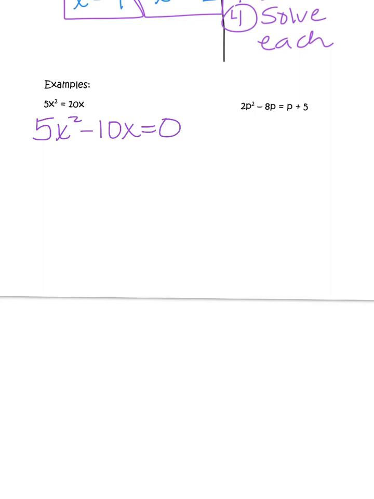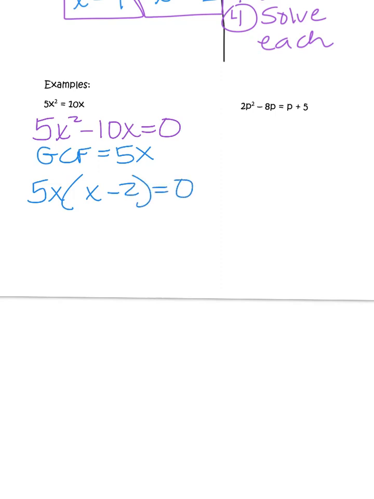So this one right here, it only has two terms, and when I go to look to take out the GCF, it is 5x, okay? So I'm not really unfoiling, I only really have to undistribute. So watch what happens. When I take out 5x, I end up with x minus 2, okay? So this piece right here, this x minus 2, it's not a quadratic anymore, so there's no more factoring I could do with that. So I do have two factors. 5x is a factor, and x minus 2 is a factor.